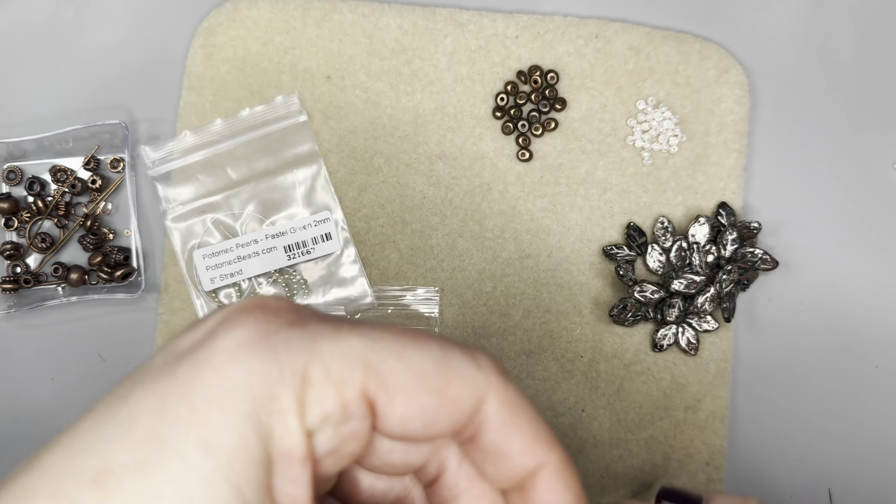So I'm going to go ahead and come in and get that right there at the bottom. I'm going to make sure my wires are separated, and I'm just going to give it a crimp, a squeeze, and then I'm going to come in and turn it on its side, and go ahead and give it a squeeze there. And so now we can see that those two are separated.